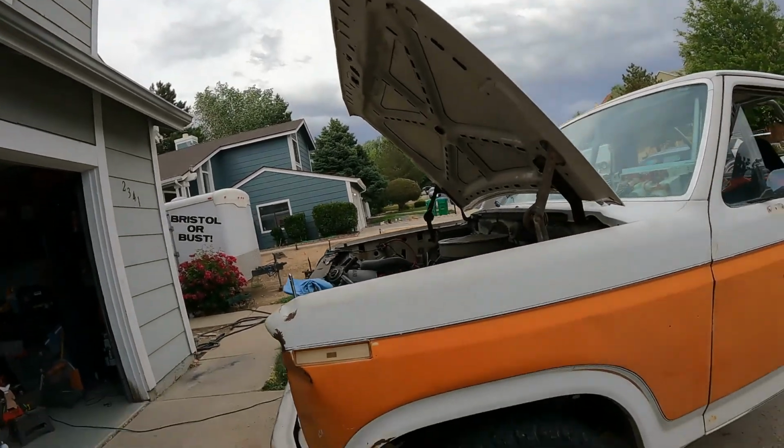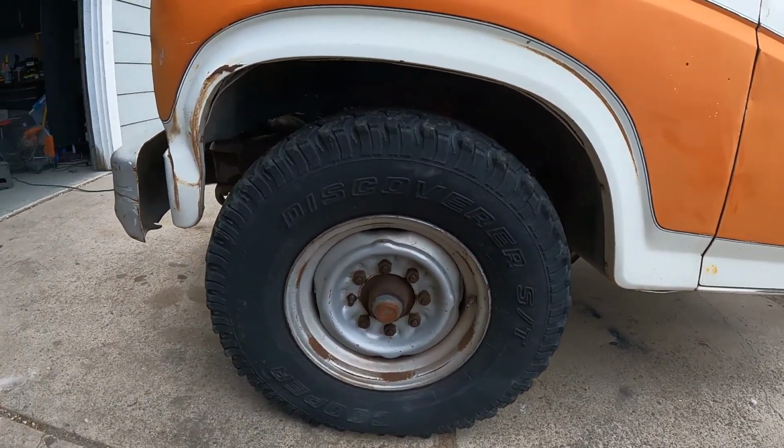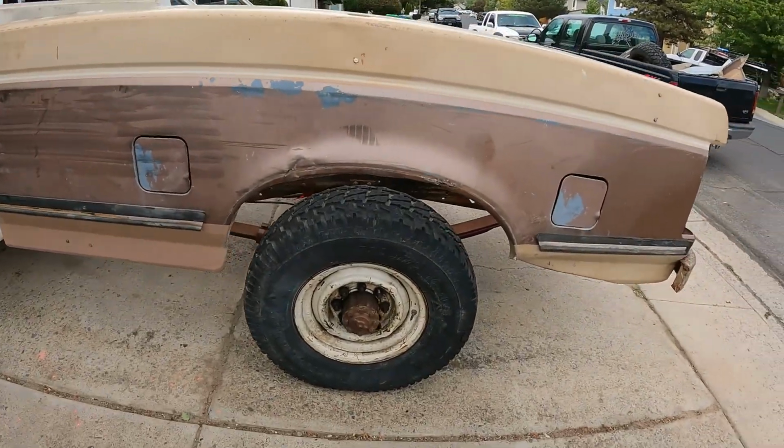Those in the back of the truck are 285 75 R16s, which I happen to have one on the left front here. You can see now, it doesn't look like there is a whole lot of room for that tire in there. So what I'm gonna do is, between all the random stuff I have sitting around here, I have two 265s. Well, one's a 265 75 R16, the other one's a 265 75 R, like 16.5. So the only difference is basically the rim. But I'll probably put both of those on the front and run the 285s on the rear, because I've got all the room in the world for tires in the back.